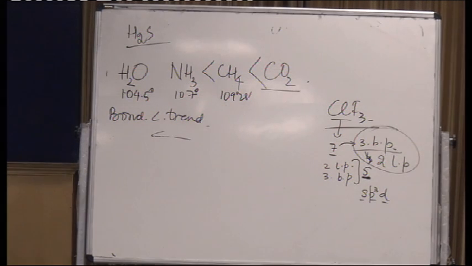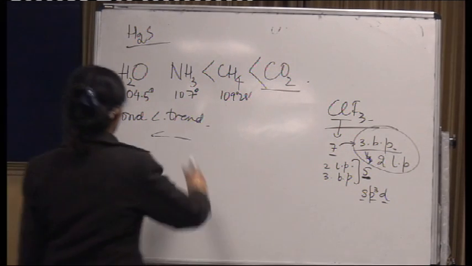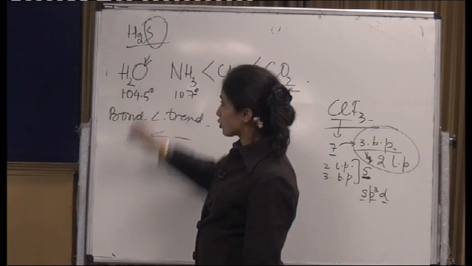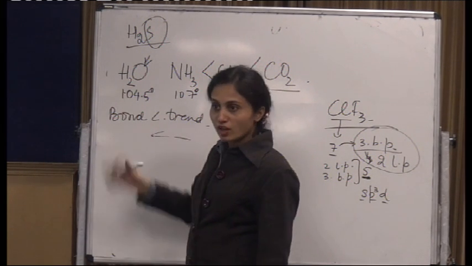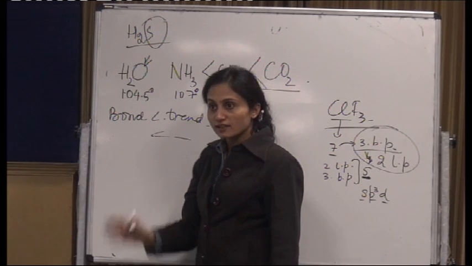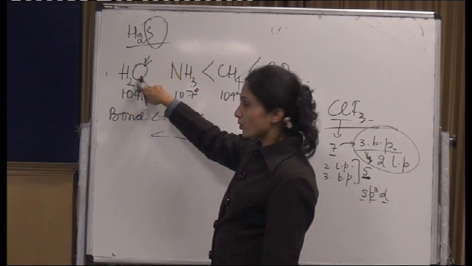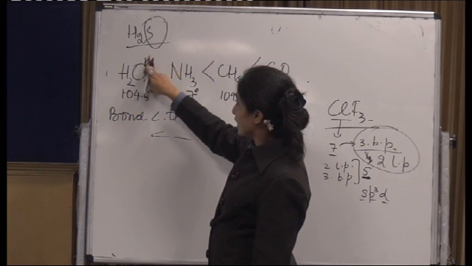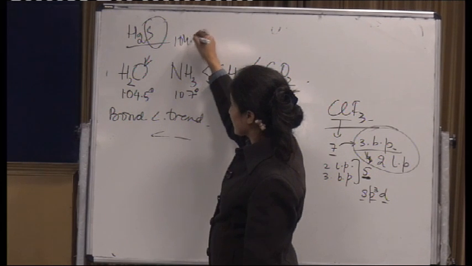If you add H2S, first think, sulfur belongs to which group? It belongs to the group of oxygen. So naturally it will be somewhere around this, because it will also have 2 lone pairs. Same case, if you are talking about the same group, so here you have 2 lone pairs and 2 bond pairs. So this will also have 2 lone pairs and 2 bond pairs. So then in that case, how do we guess its angle?